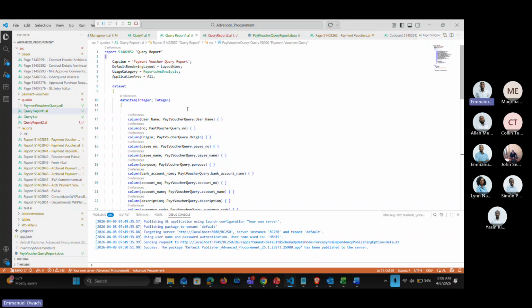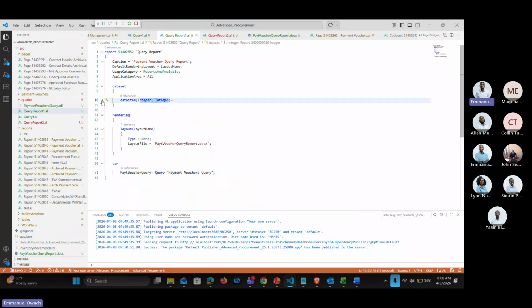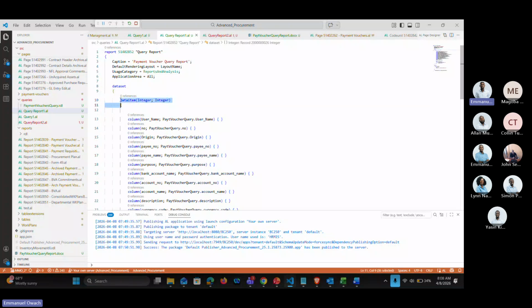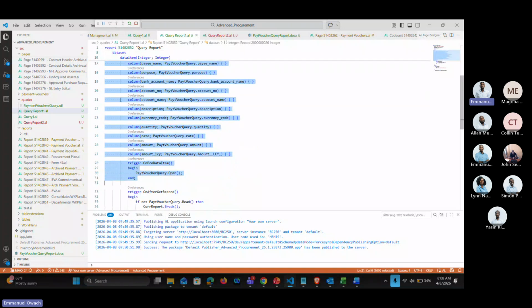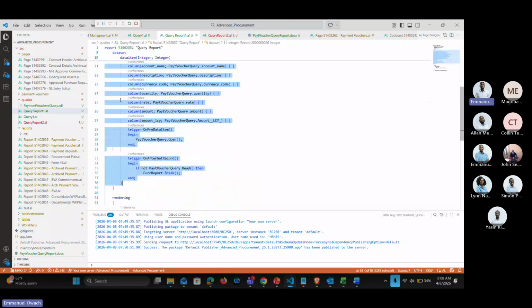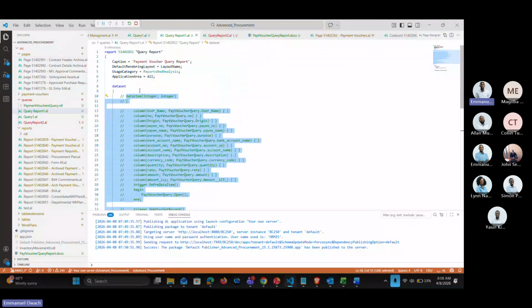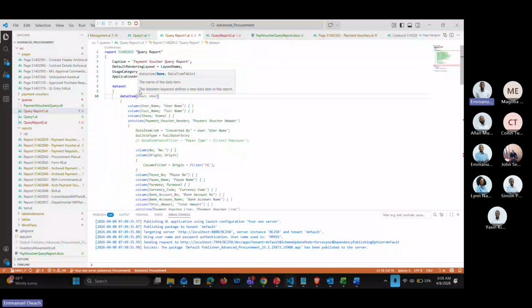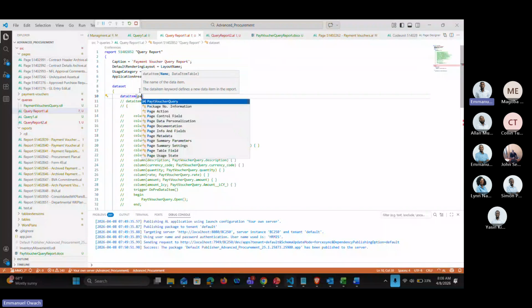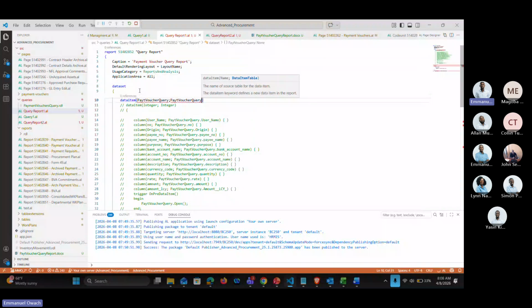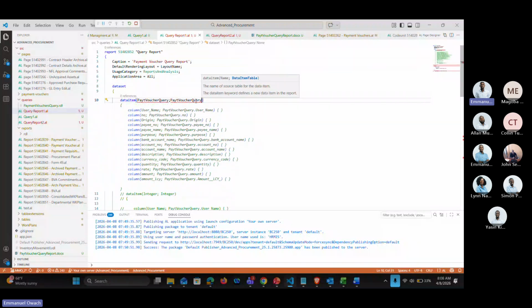Okay, so I'm just going to comment out all of this and show you what happens if we try to directly call our query. If we try to directly call our query using the data item here, and we call the payment voucher query here, you'll notice we get an error message telling you table payment voucher query is missing.